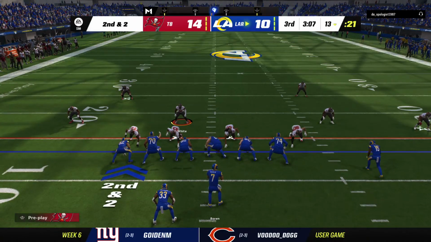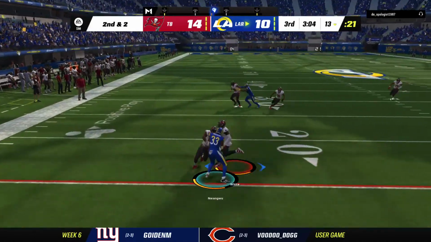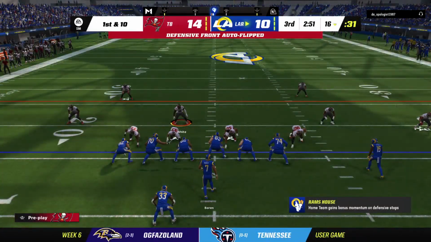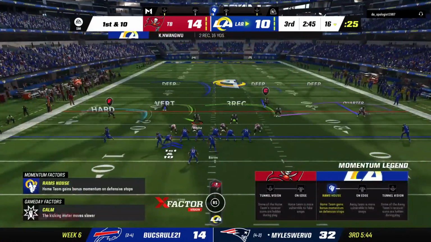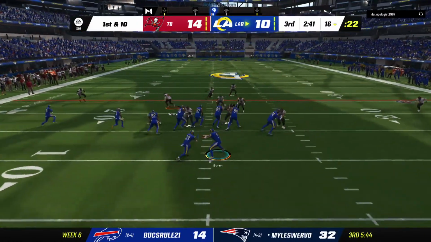2nd and 2. They'll check that down to Nwangu out of the backfield, and he's able to get it here to about the 16-yard line. A gain of 3 yards. That's good for a Rams first down. 1st and 10 on the 16-yard line.